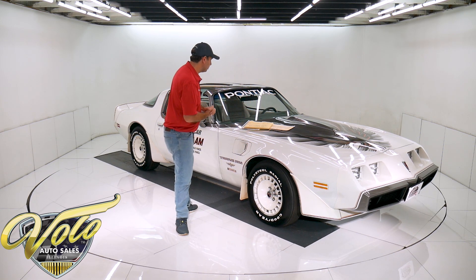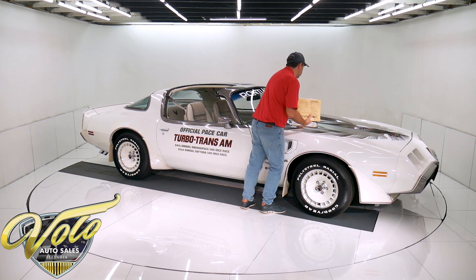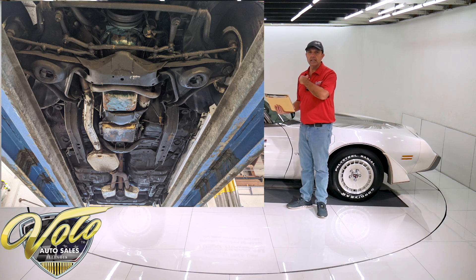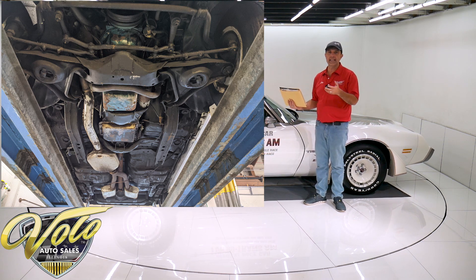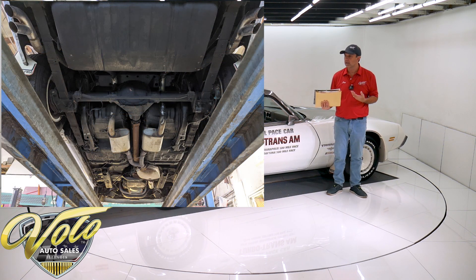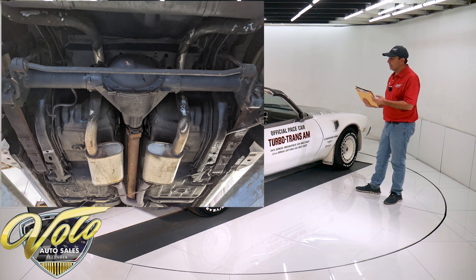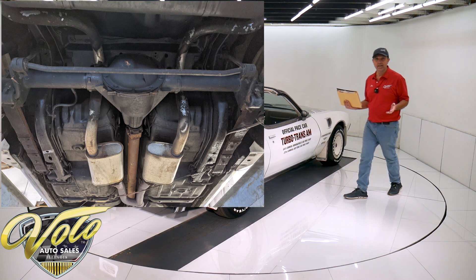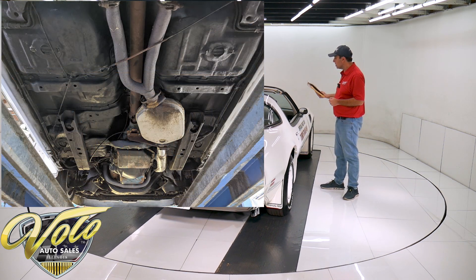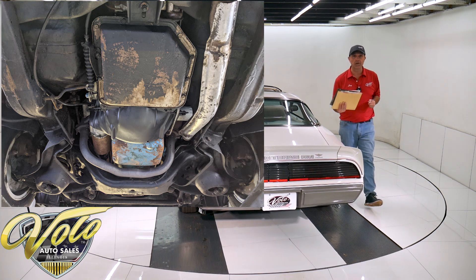Let's go for a spin. I usually talk about the underside first. Underneath this car is just all original — it's what you'd expect for a nice clean survivor. It's not glamorous, not gloss black and shiny and clear coated. It's left original, but there is zero rot. It's all clean metal and all the components are the way they should be. These Trans Am Pace cars came with a special handling package, which this has. It also has four-wheel disc brakes and a turbo 350 automatic transmission. It's a nice, well-preserved original.